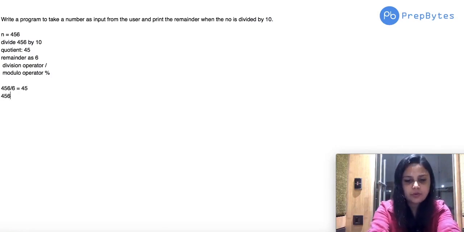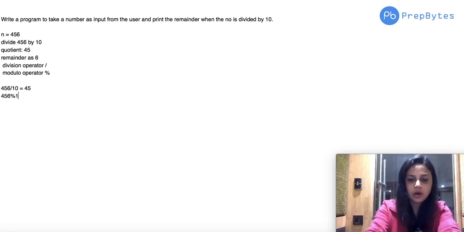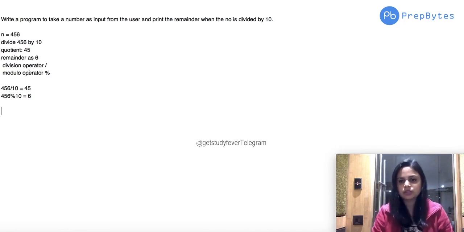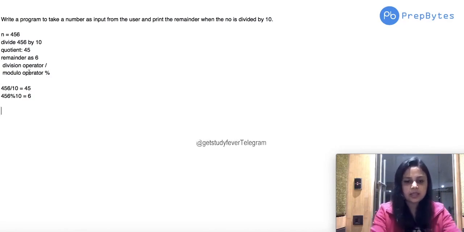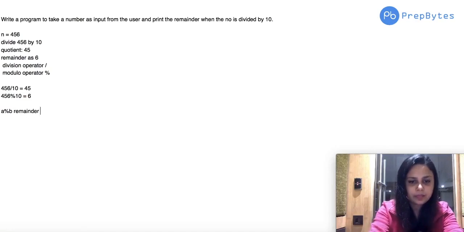And if I do 456 mod 10, I'll get the output as 6. So in order to get the remainder, I need to use the modulo operator. The modulo operator gives you the remainder. If you do A mod B, it will give you the remainder when A is divided by B.